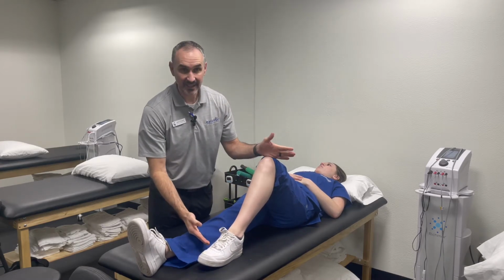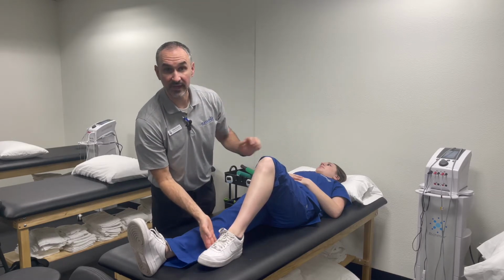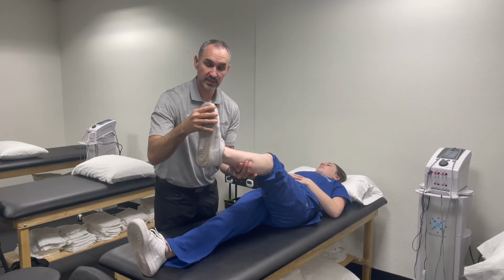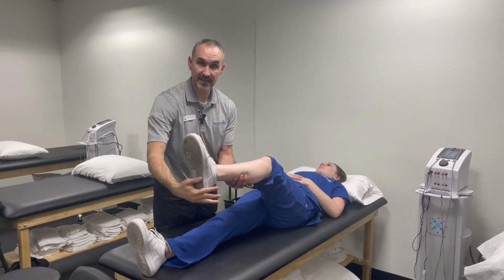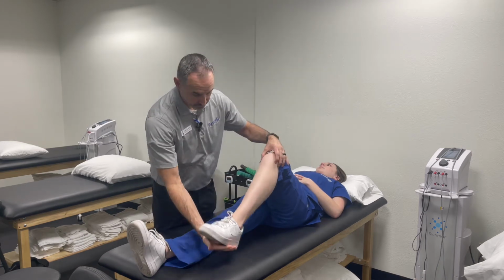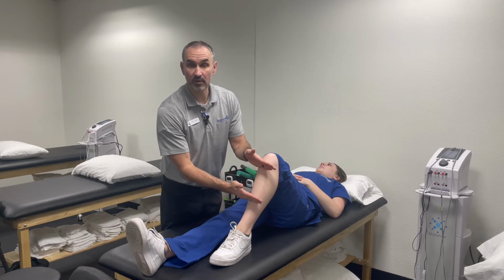So from the knee, it actually affects the top of the knee all the way down to the foot and ankle, okay? So the foot and ankle complex has to come towards you and toe away from you, okay? So this is the most important part to rehab during that time period, but also up at the knee as well, okay? So the tibia is going to get the lengthening through this part right here.